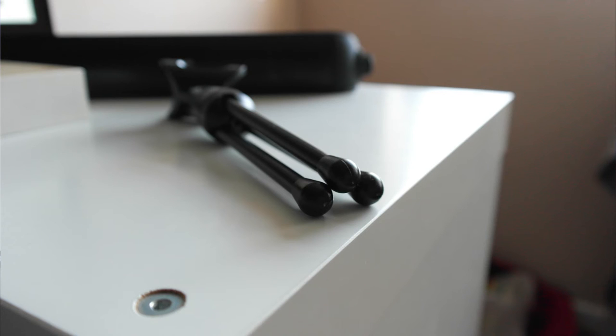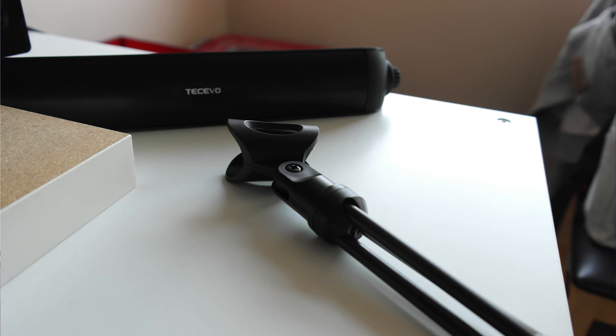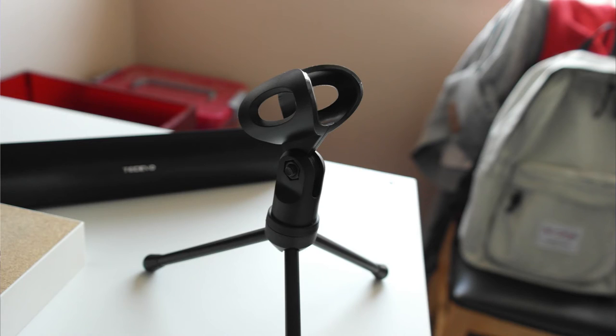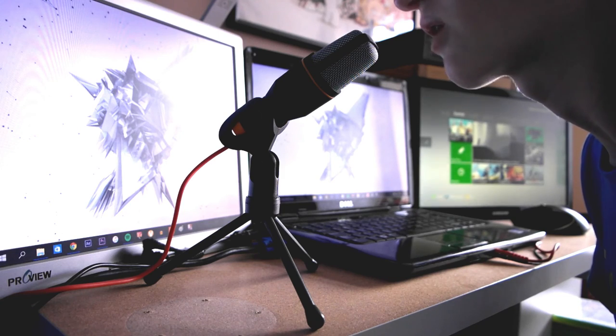This is quite a nice microphone, and the touch of it is quite nice. It's more of a matte kind of colour. It feels like a rubbery sort of texture, which is quite nice, with a soft touch to it. You can hold it by itself, you don't need the stand, but it'll probably make a bit of a shaky noise as you do, so I probably wouldn't recommend that.